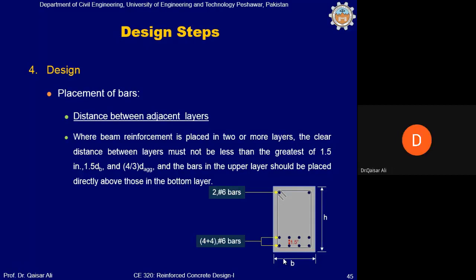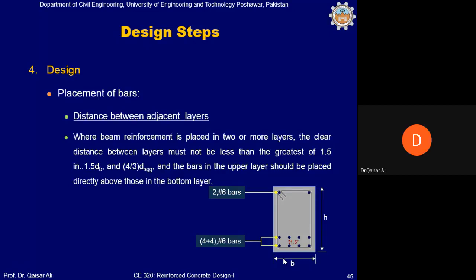The placement of these bars in one layer will be a problem because, as we have discussed in the previous lecture, you cannot place more than a specific number of bars in one layer, because some space between the bars shall be provided for concrete to flow around the bars, and then there is a cover of 1.5 inch on both sides, and then there is a stirrup. So if the number of bars is more, they probably would not be placed in one layer, so you will need another layer of bars. And if they cannot be placed in 2 layers, then 3 layers.